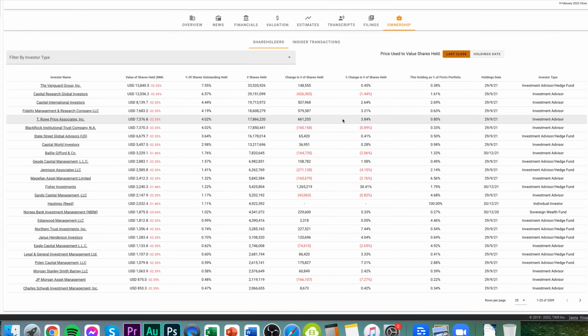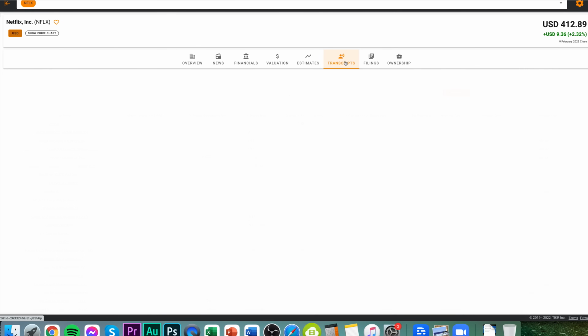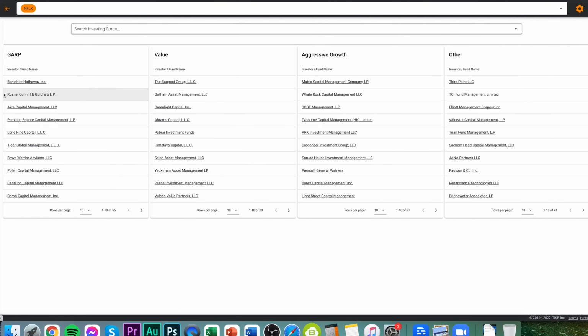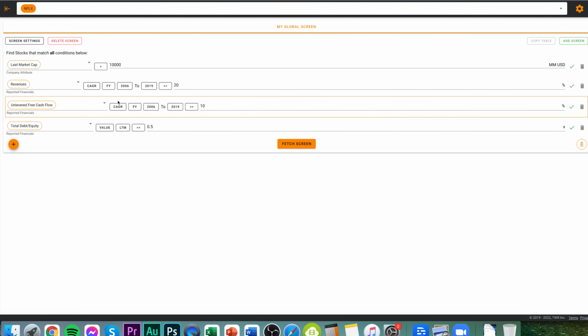And this isn't where TIKR ends as well. There are a ton of other features in terms of looking at stock ownership and insider trading, tracking guru portfolios, and there's even a really, really good stock screener where you can actually screen for a lot of important fundamental things like debt ratios and growing cash flows over time, things that actually matter to a fundamental analyst like us, or a researcher. So that is also something that's available, really valuable, and I would highly recommend.